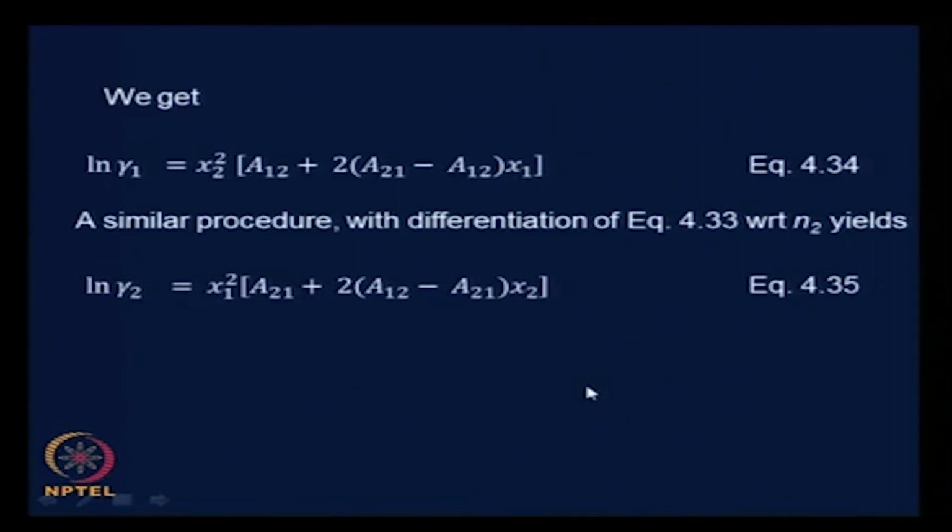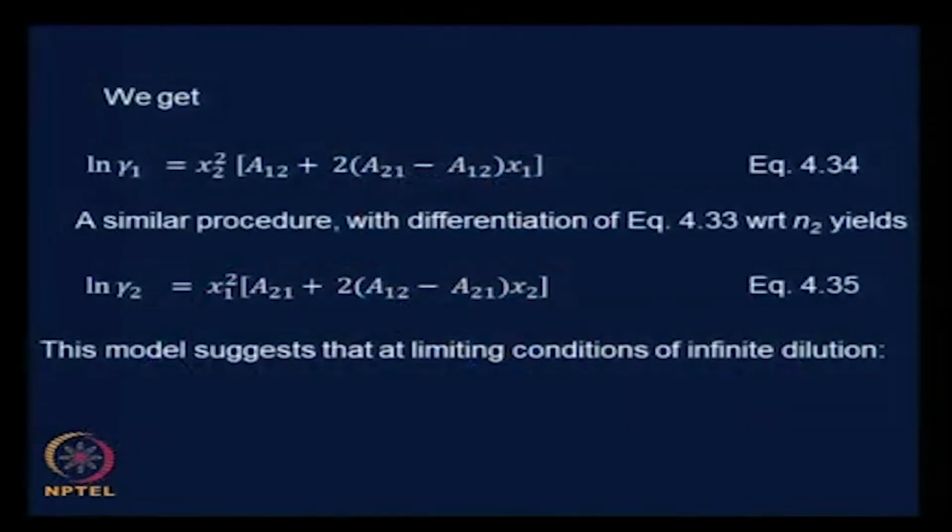There are many such models and some models work well for certain systems, some models work well for other systems. That is the reason for having so many different models, and some models have better basis in theory than the other models and so on. We will see about 3 or 4 such models in this particular module. Before we do that, it is nice to do some small analysis here.